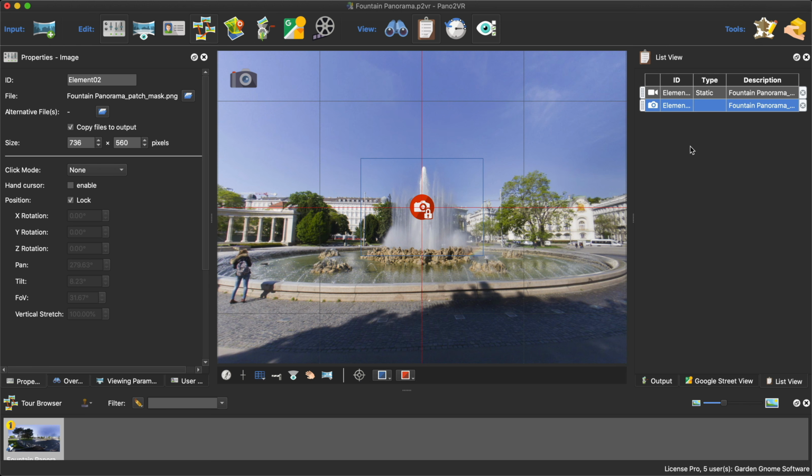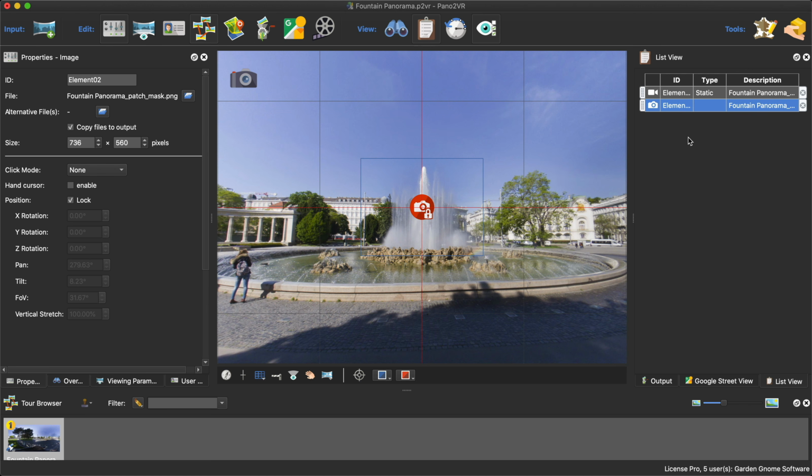So we've added the video first. So we've now added the image or the patched image. Because we've added that last, that's actually come underneath it, but it does mean that's more forward. So that's the only thing you've got to be sort of more mindful of, is that in the list view, the lower the element, the more forward it is.